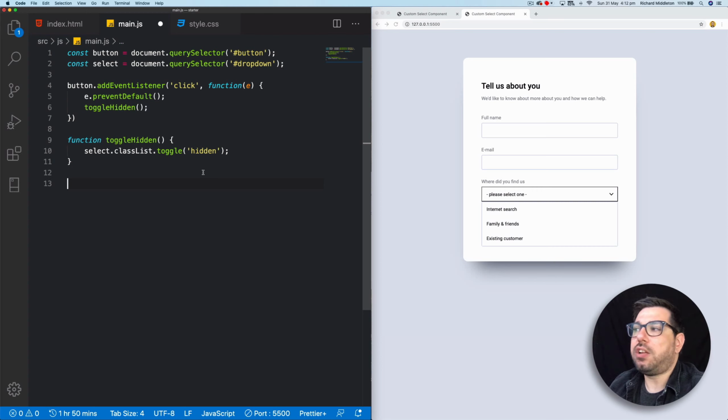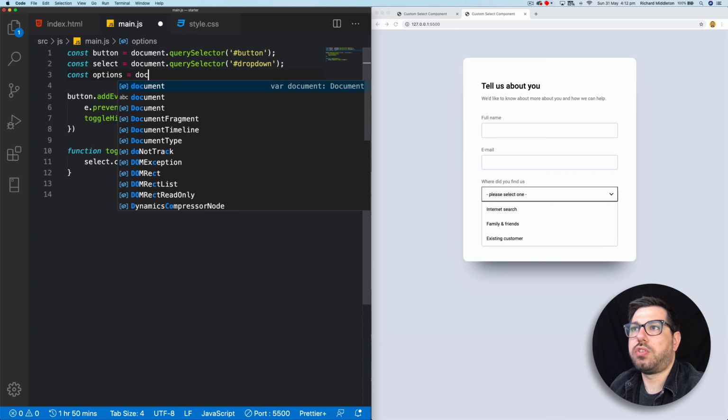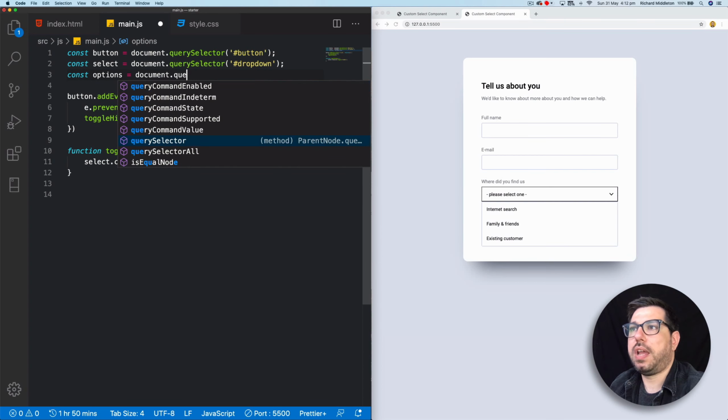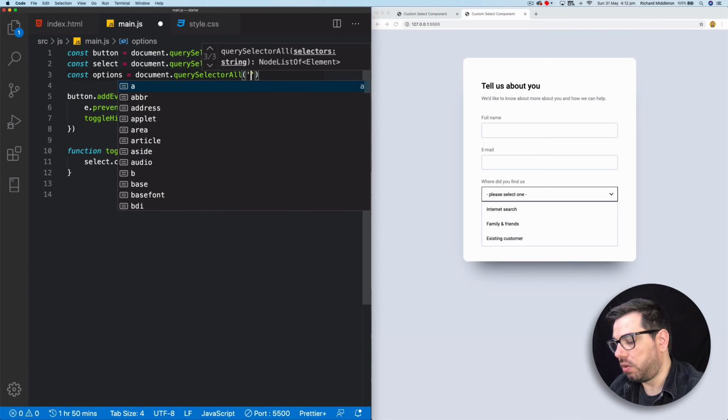So we need all the options, each one of the options now. And we do that by saying const options, so all the options, which is document.querySelectorAll, because we're doing this on classes now because there's more than one. So remember the dot, the full stop, the period there.